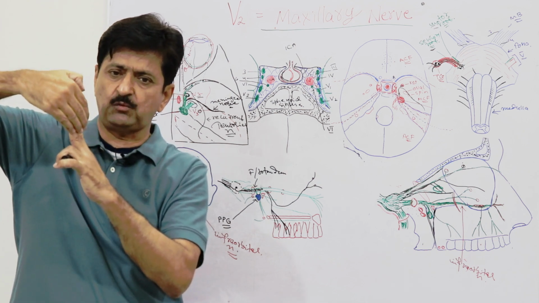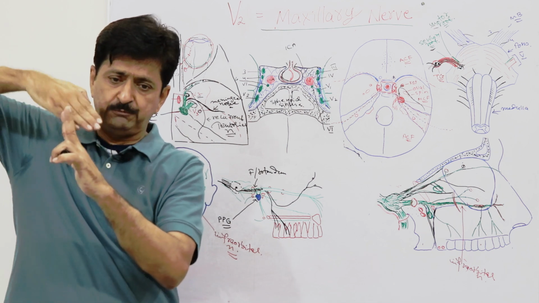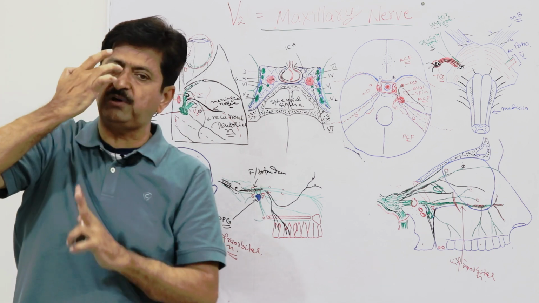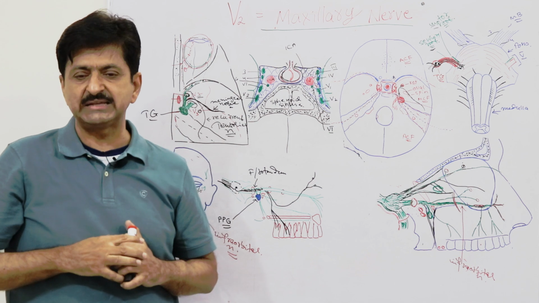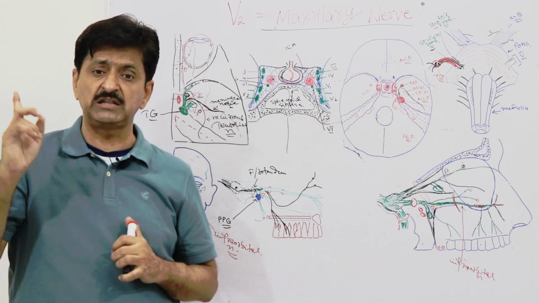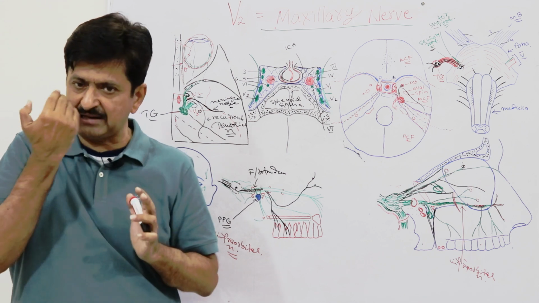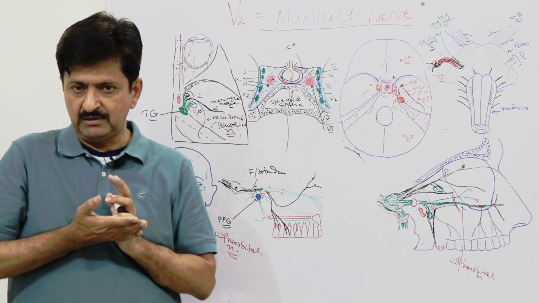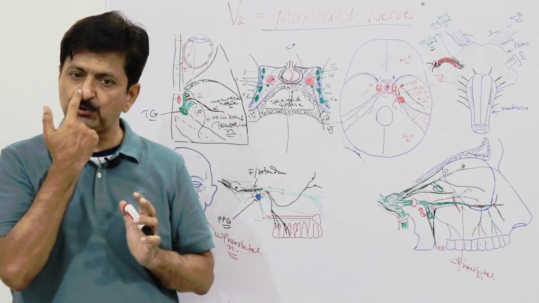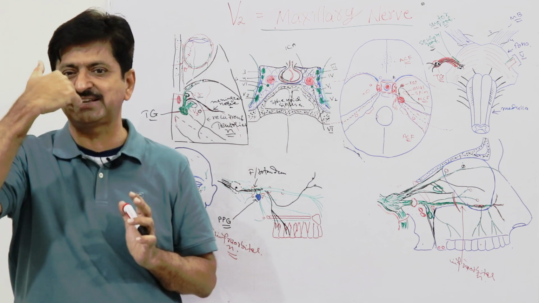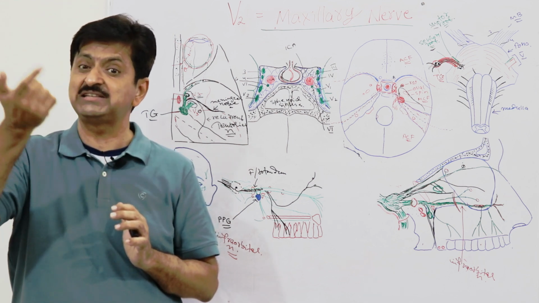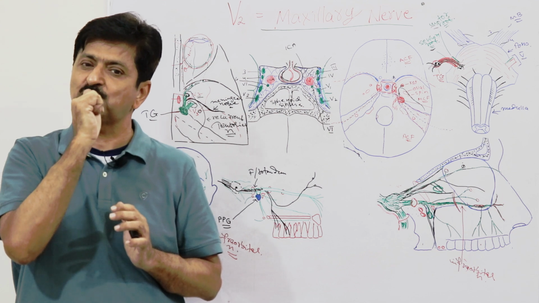One branch runs on the lateral wall through which it has entered, and one branch goes to the medial wall. The medial wall, you know, is formed by the nasal septum, the bone of the nasal septum, that is called the vomer bone. It makes a groove in the vomer bone and supplies the mucosa overlying it also. And then it goes obliquely down to touch the floor of your nasal cavity, and you see the floor of the nasal cavity is the same as the roof of your oral cavity.